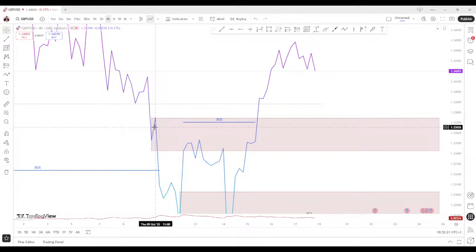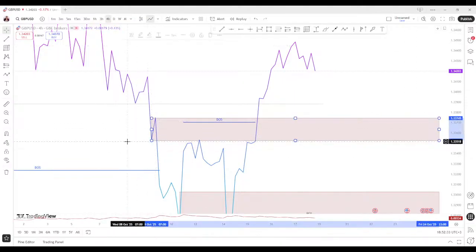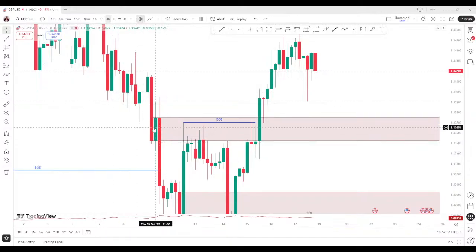So this is what I'm saying. This is what I am saying. If you look at this, and you can even define this to that area, there is another block here that was not respected. The order block that is not respected is what we call a breaker block. Breaker block. Okay? So if I come back, can you see this?